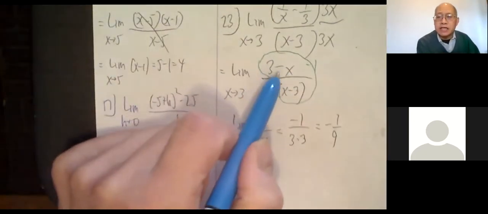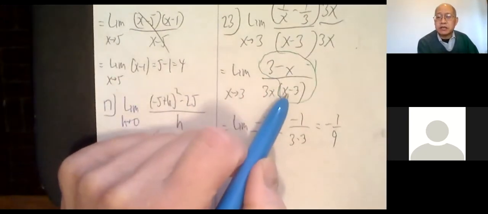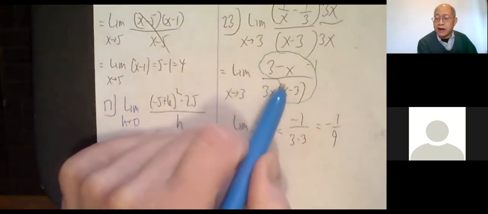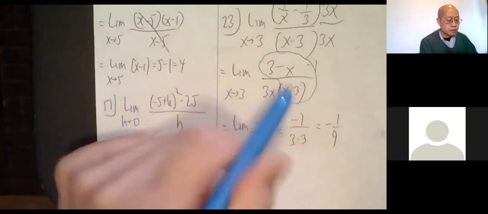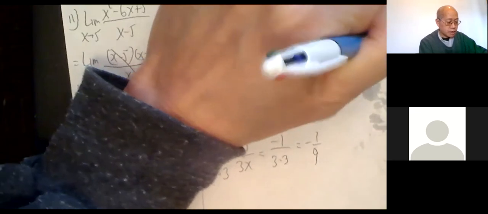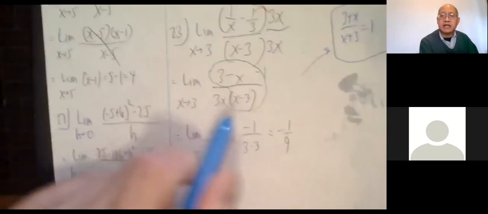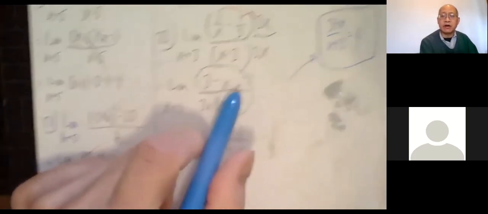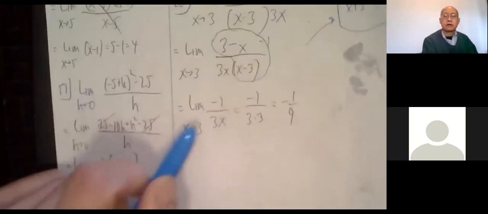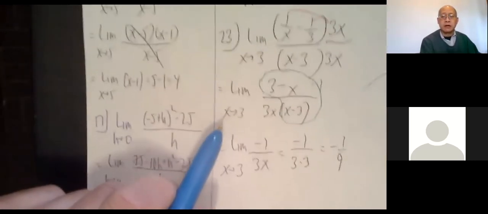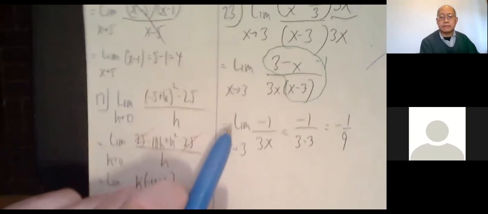If it said 3 plus x divided by x plus 3, 3 plus x and x plus 3 are equal. So that fraction will be 1. And maybe I'll put off to the side here, sidebar: 3 plus x over x plus 3 is equal to 1. They are equal. 3 minus x divided by x minus 3 is negative 1. Okay. So now I have this. And please notice, lim, lim, lim, keep writing lim. If you don't write it, I can take off points for that.